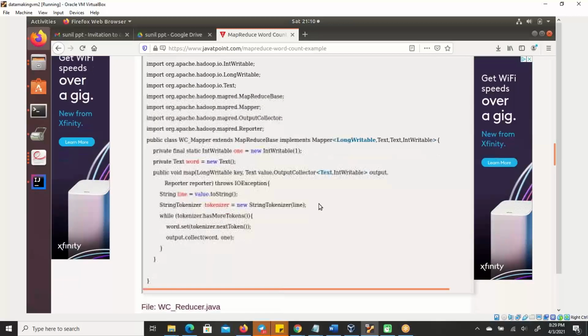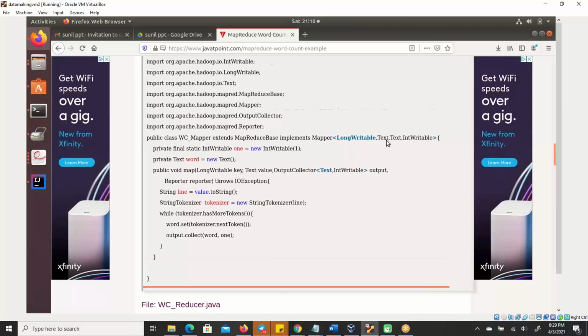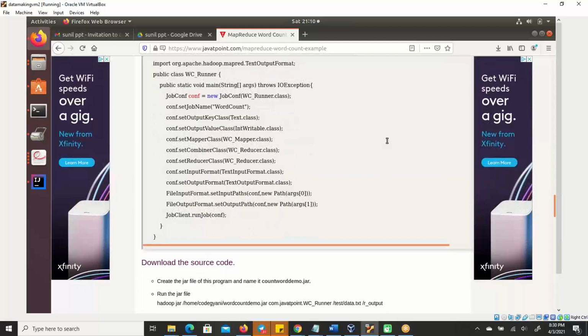And the input value type is Text. So I have to define that here, then I will call the run job. So run job will trigger our mapper and reducer classes, and finally the reducer gives the output.